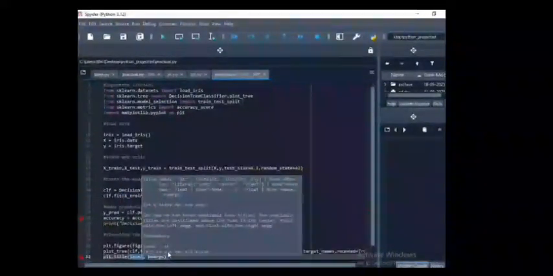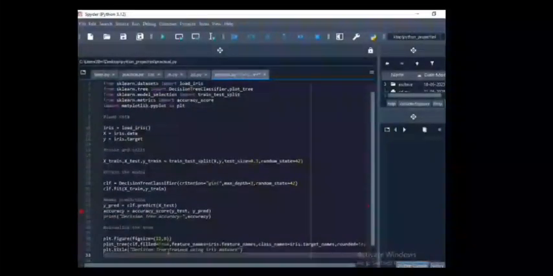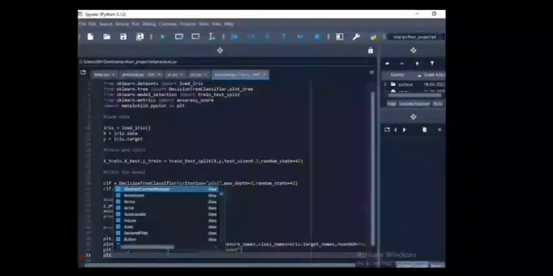Then plt.title, so here we are giving the title as Decision Tree trained on iris data set. Then plt.show.